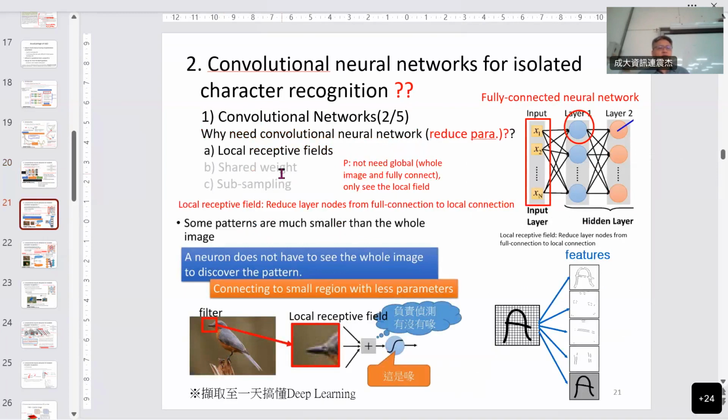So first, we should consider the local receptive field. What's a local receptive field? Instead of inputting the entire image, we want to extract more detailed information, so we use a small window. Again, it's like a high pass filter. This is 3x3, 5x5, 7x7 filters, but right now in most cases it's 3x3. The parameters are learned. This extracts the local features, so we call it the local receptive field.